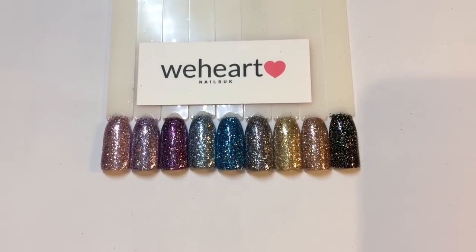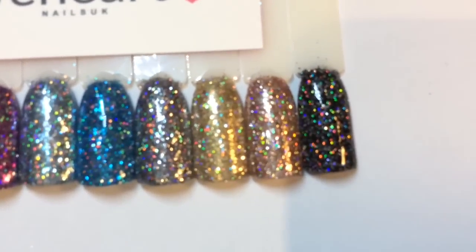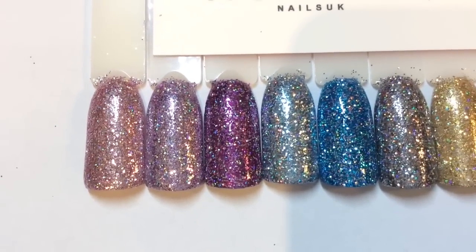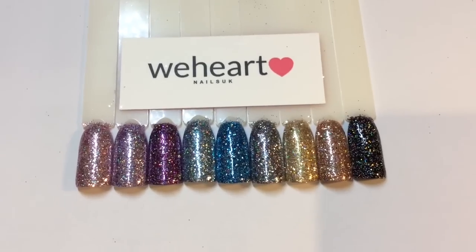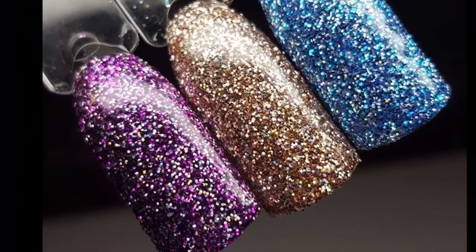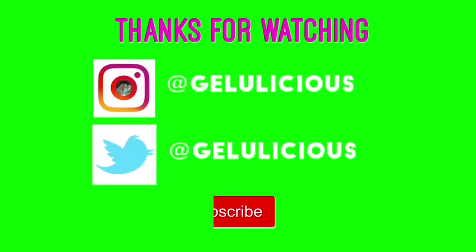Here are all the glitters, all swatched and done. I really hope this tutorial has been helpful — I'm going to show you all the holo sparkling. I really love these and I'm so thankful to We Heart Nails for sending them to me to swatch for you. I really hope you've enjoyed the video and enjoy picking which of these beauties you're adding to your collection. Here are Laura's beautiful swatch pictures from We Heart Nails to fully show you these glitters in all their sparkly glory. Thank you, Jelly Babes, for coming and checking out this review — have a great weekend, and until next time, bye!